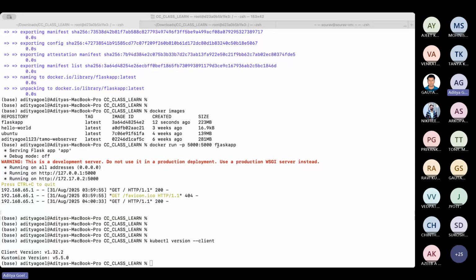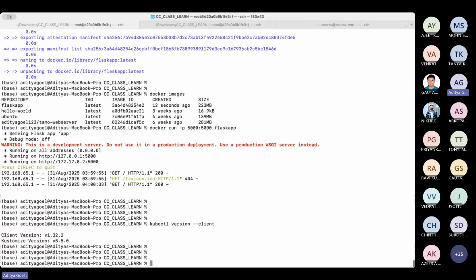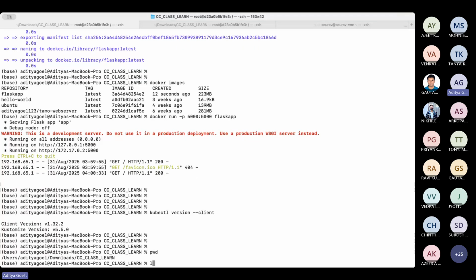So first of all, students, I'm on my MacBook. I have installed the Kubernetes orchestration system. I have Kubernetes running through Docker Desktop. It gives me a single node cluster, so my laptop acts as a miniature data center that you can consider. Last time we saw the demo of Docker.